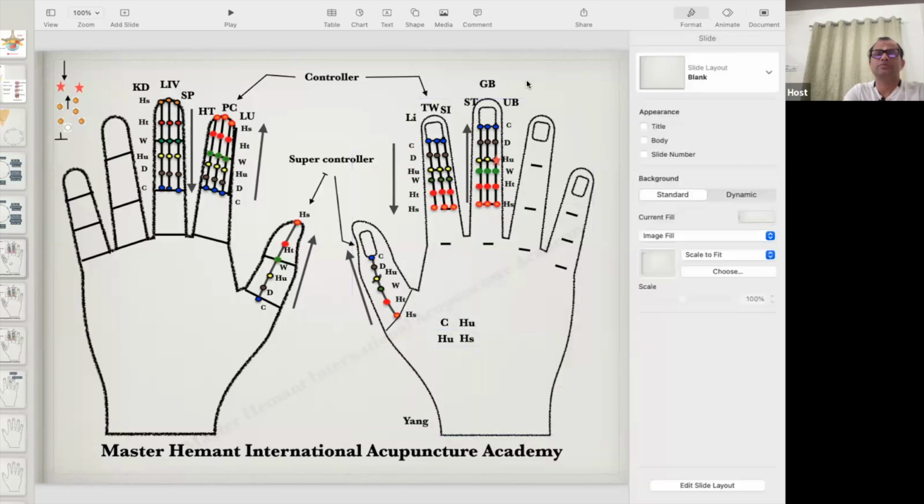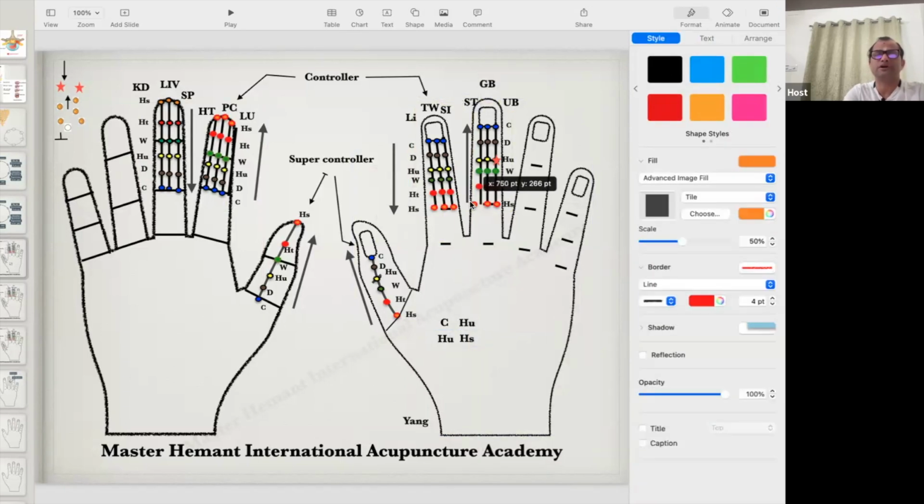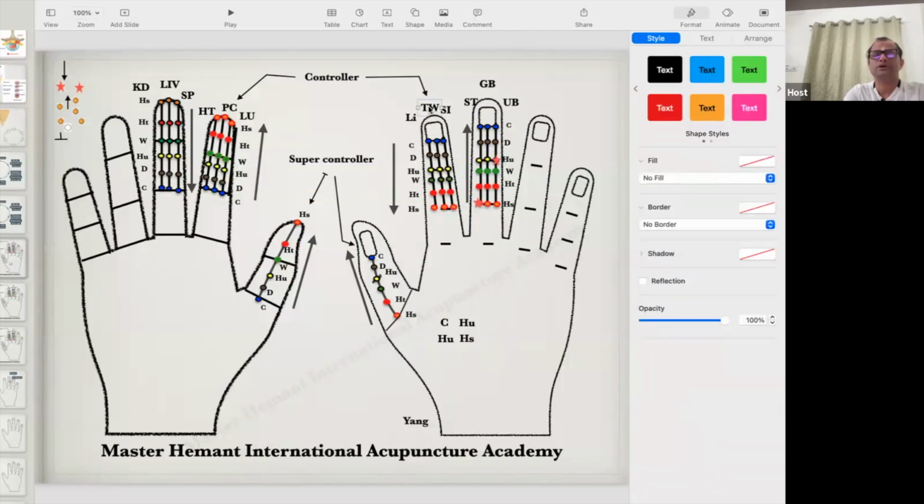So this is the humidity meridian. In this, where is the hotness point? This is the hotness point at the bottom. I will take one star magnet and put it on the hotness point. As soon as I put it on the hotness point, the hotness meridian will open, and this is the hotness meridian. We can see here, the triple warmer is the hotness meridian.